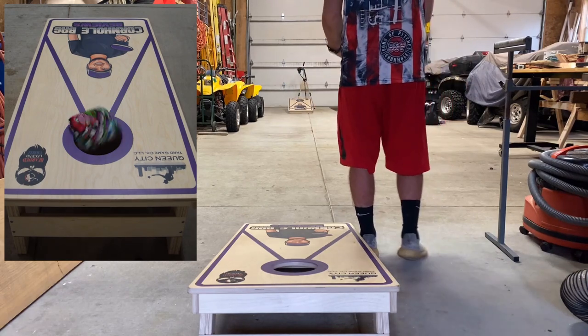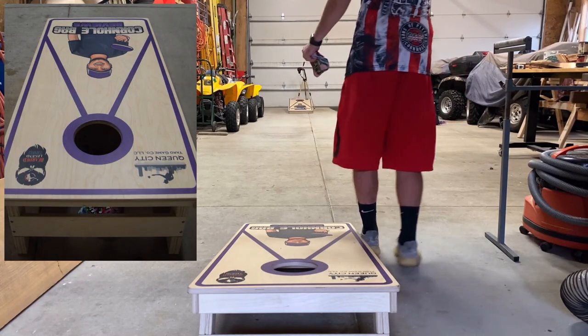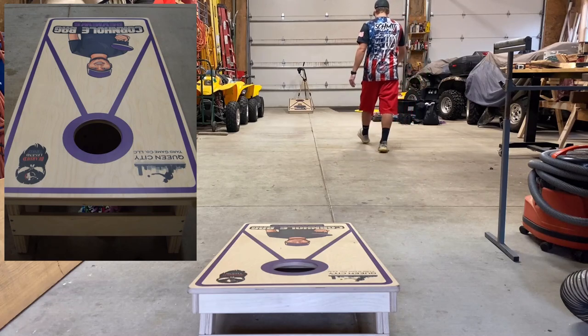First bag after standing up. Oh, make it in. These new boards are awesome. You guys know that I like Surefire style bags. Start out with a 4-piece chicken nugget. Oh, 4-piece to start.